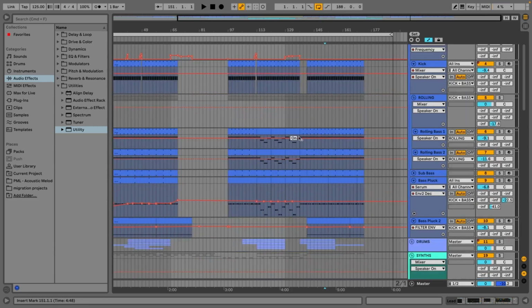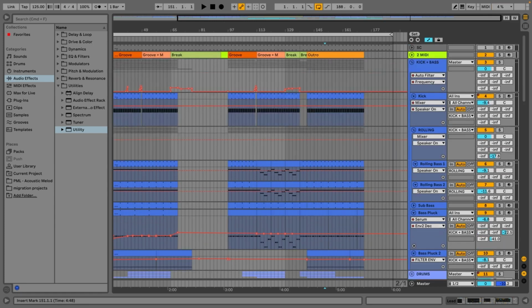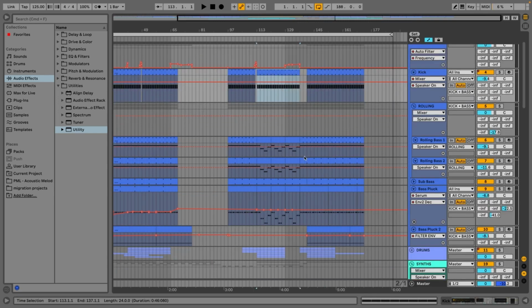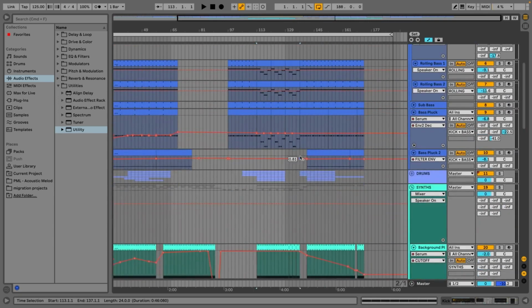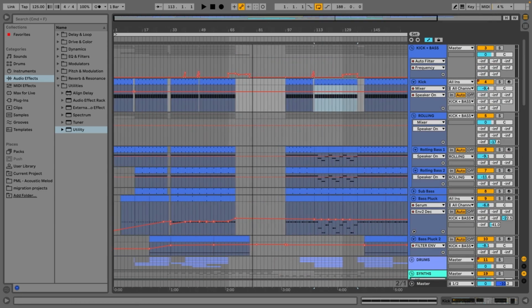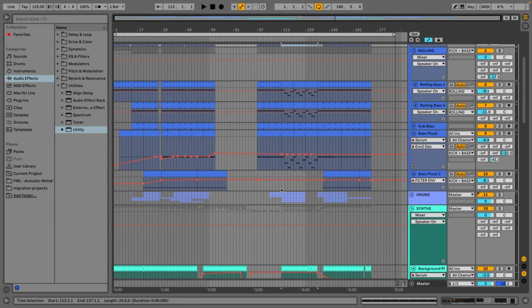So you don't want that massive peak like you have in the main break. You kind of want that auto filter break where basically the drums are still active and you're telegraphing, okay, this is the downward trajectory in the beat. It's still groovy, but we're heading toward the outro. All right, and then the last thing I wanted to talk about is the bass notation here.